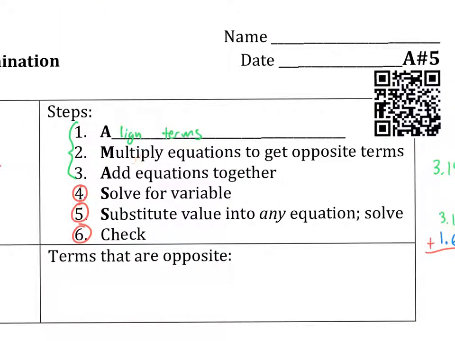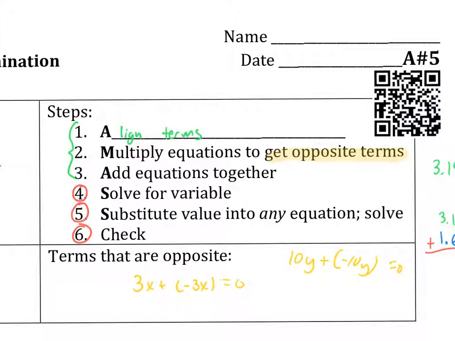Step 2, we want to get opposite coefficients, or excuse me, opposite terms, because remember, when you add opposite terms together, for example 3x plus negative 3x, you're going to get 0. Or if you add up 10y plus a negative 10y, you're going to get 0. So that's the key here: we get opposite terms, so when we add them together, they end up dropping out. Hence the term elimination, because combining my linear equations is going to eliminate the term.